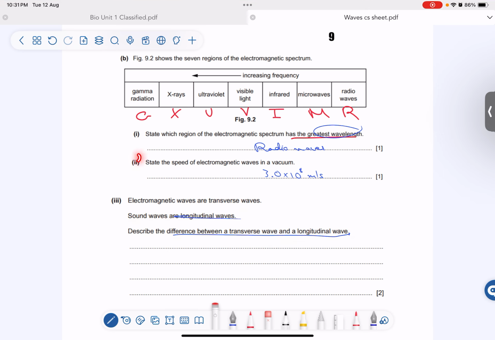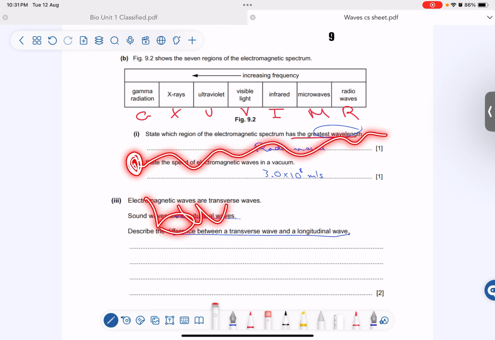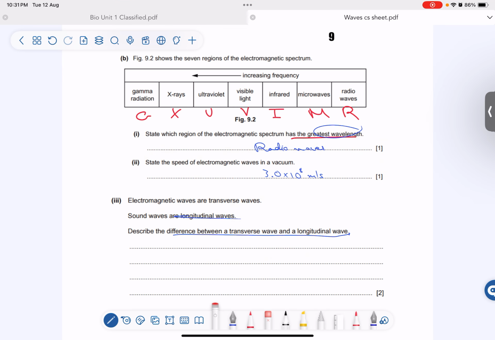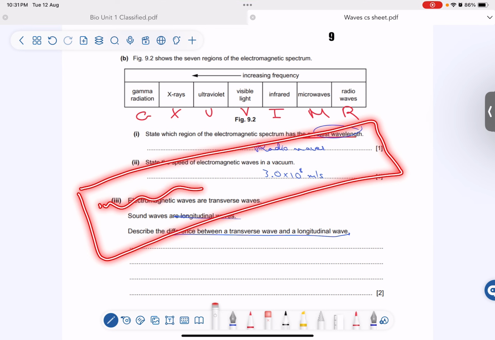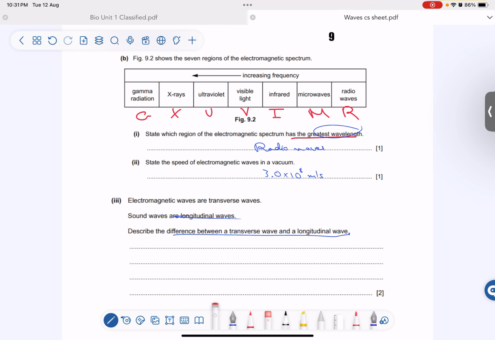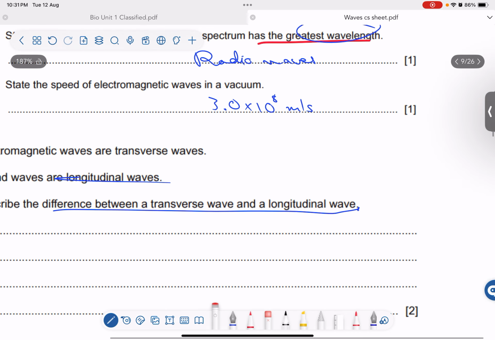I prefer to give a point of comparison than write that transverse is blah blah blah, but longitudinal is the opposite, and you mention it, you explain it. Not to write a whole block about transverse, then a whole block about longitudinal. I don't prefer this. And even when you take Edexcel A level, you'll know this. Okay?